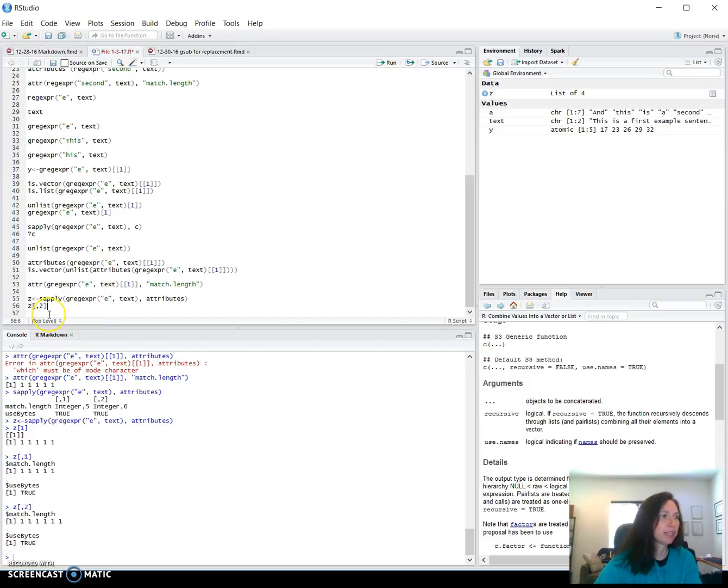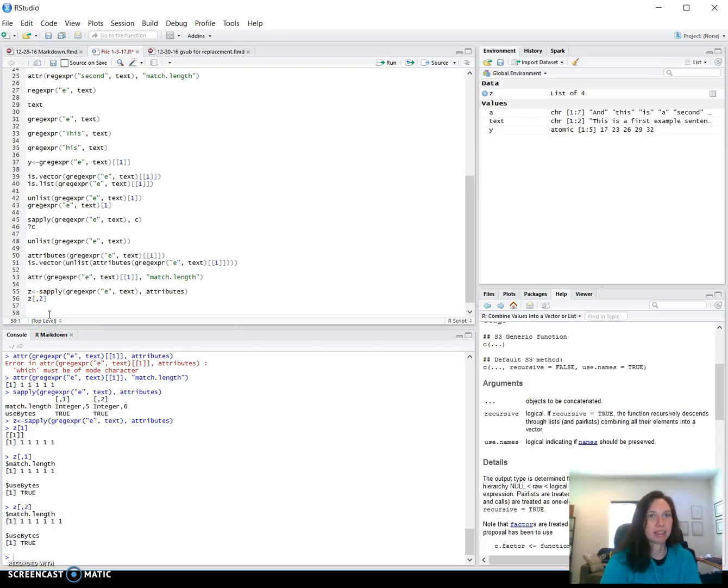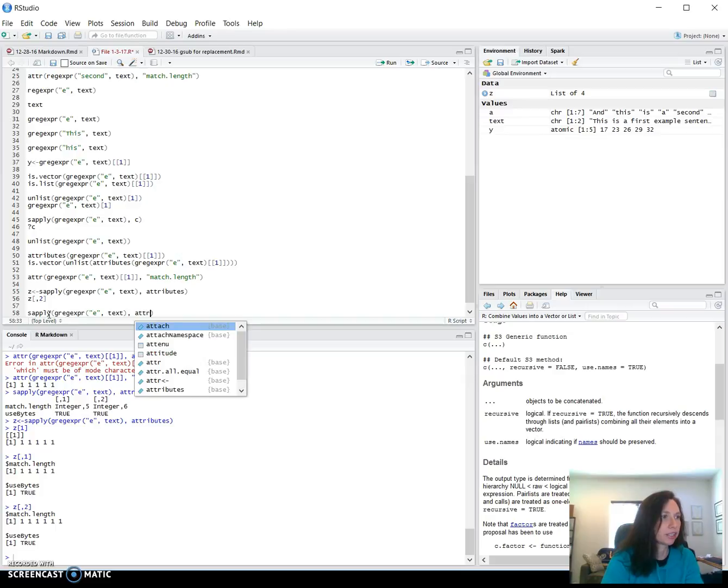So the final ways, and this will be 2 final commands, I think. We can do sapply, and our search for the E and the function that we're going to apply throughout that whole list.